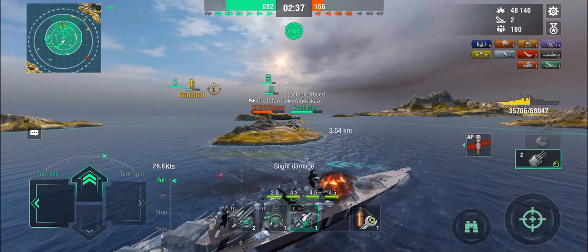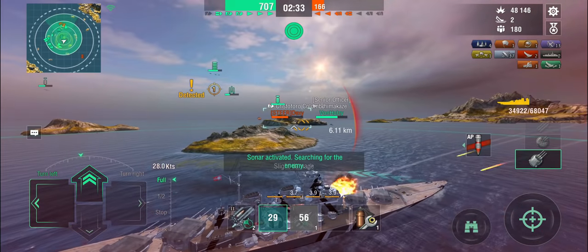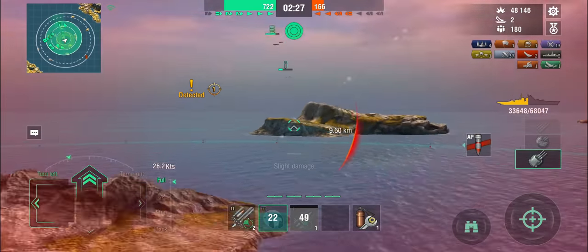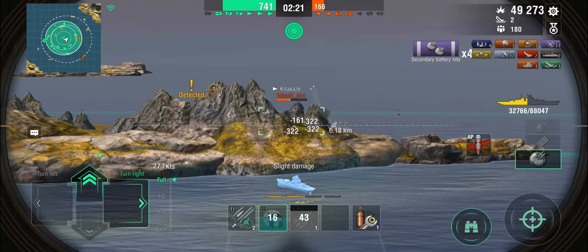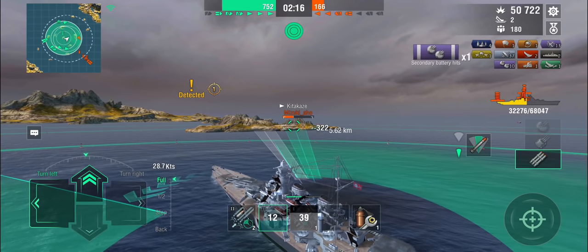Okay, so now the Colombo is hiding behind the island, and I am getting HEs bumped by the Kitakaze. I just want to see if there are any torpedoes in the water, and just sailing towards him, checking if the Colombo is coming out from there, but it looks like he isn't. And that means I'm going to have to deal with the Kitakaze, so we'll swing the whole thing around and get the auto secondaries and the 150s on point.